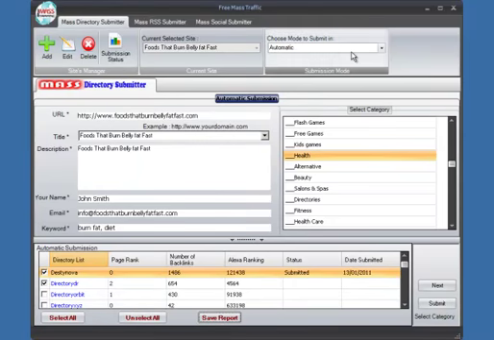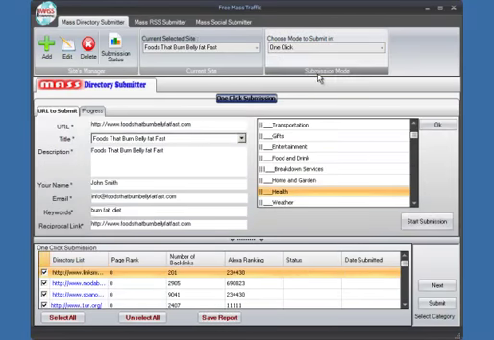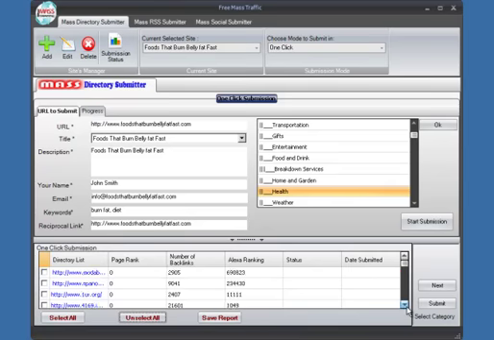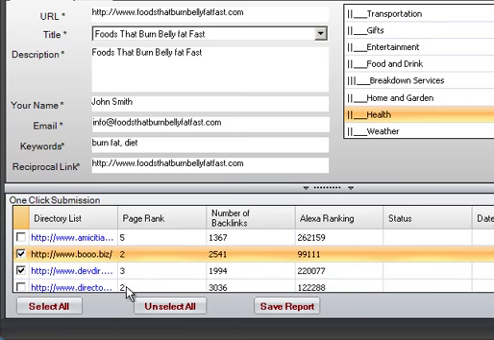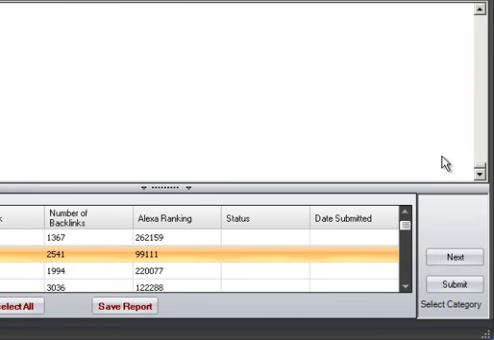So you have that. So that was automatic. If we go to one click, let's unselect all. Let's now go down and let's just say we want to click. We're only choosing a couple for the purposes of time. So let's just do this here. And you just click here, Start Submission.